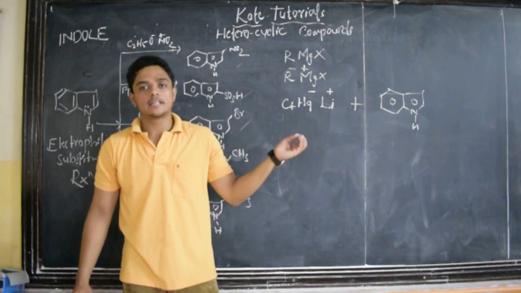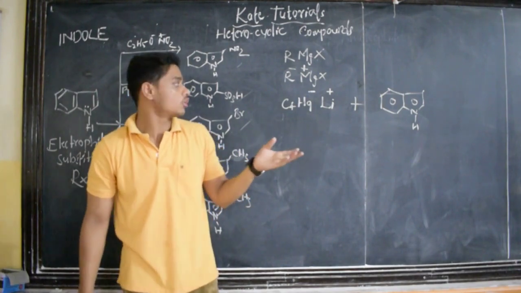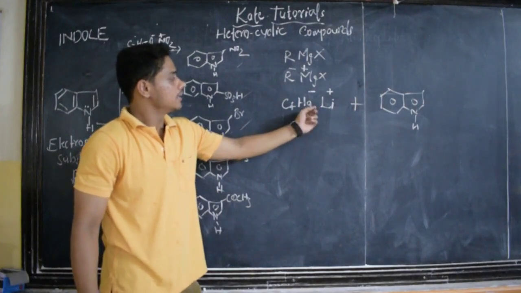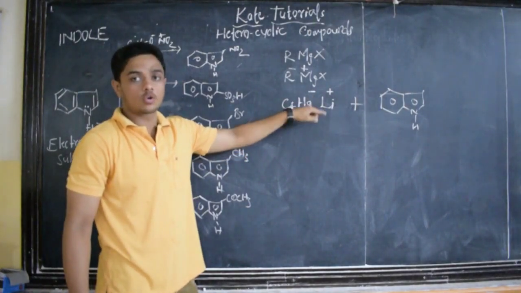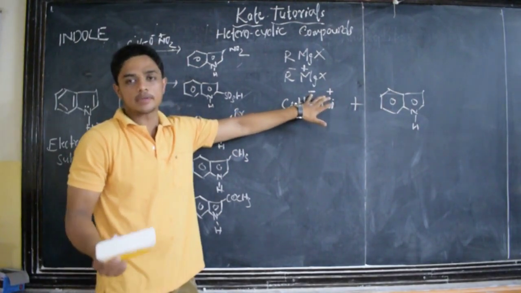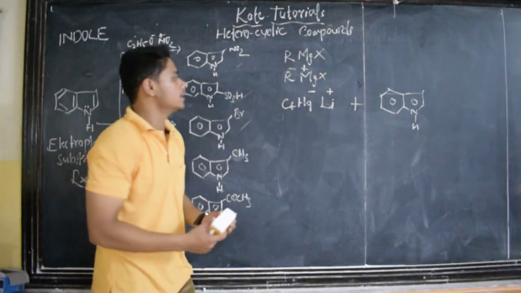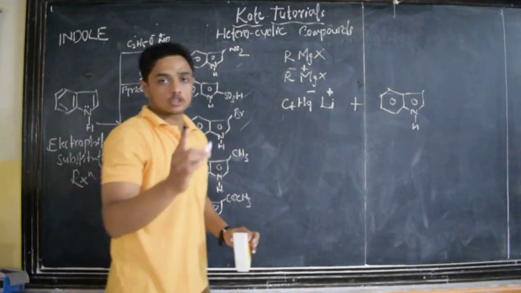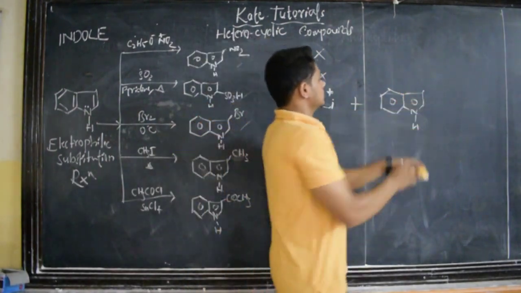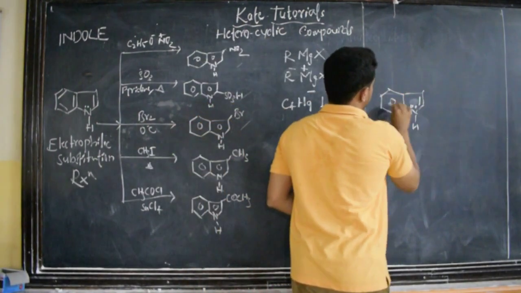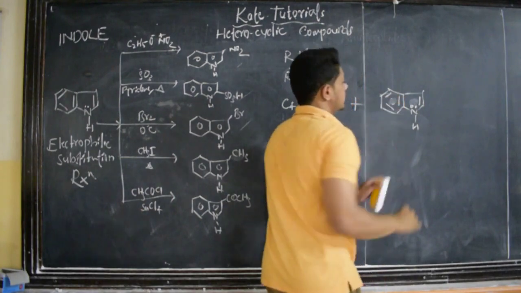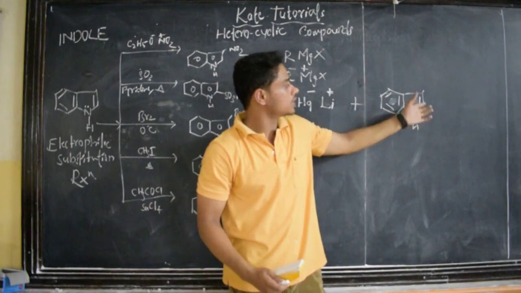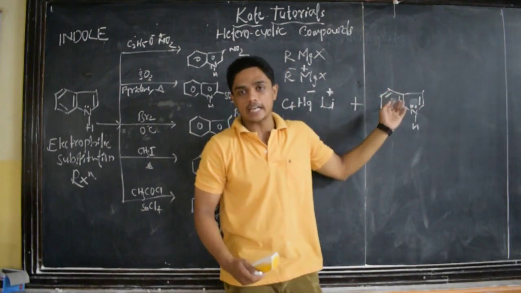But here, what happens is, the bond will be a little more ionic compared to covalent. Around 60% will be ionic and 40% will be covalent. Because of which, this gets negative charge and this gets positive charge. Also, this indole structure: the nitrogen is sp2 hybridized. And it gives these two electrons to the ring.